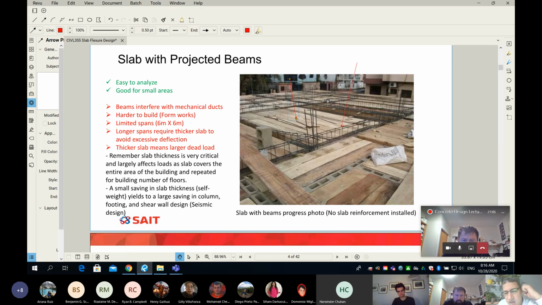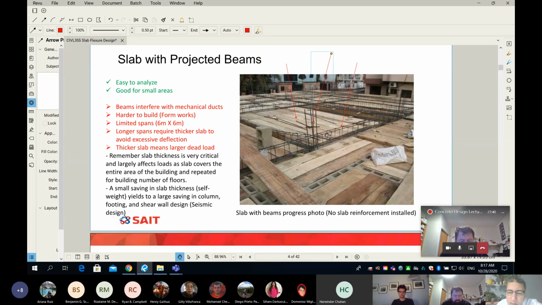Now, for every system, I will try to explain the advantages and disadvantages so you guys understand the development of the idea. One of the earliest systems is this one. People ever since said, okay, let's create a slab and then support the slab on the edges by beams, and then finally the beams will simply rest on top of columns. Where is the column? You can see the column in this picture is over there. The vertical bars, those are column reinforcement.